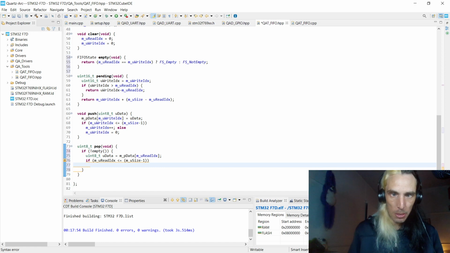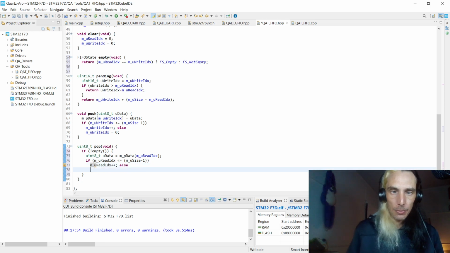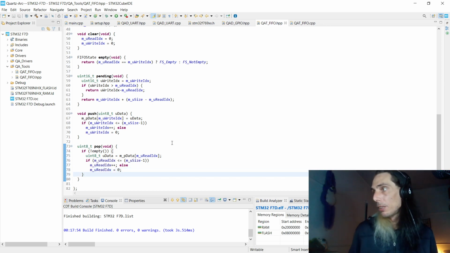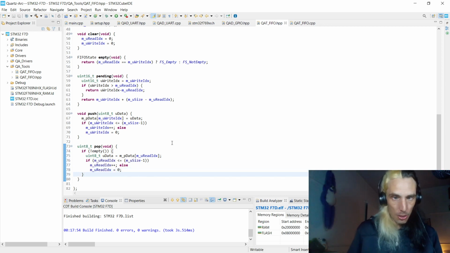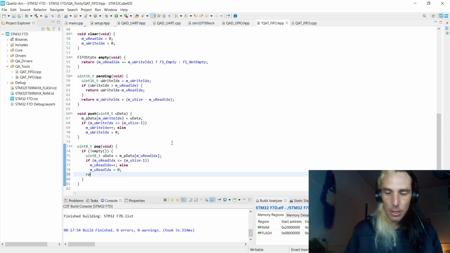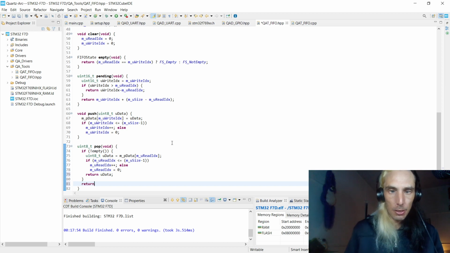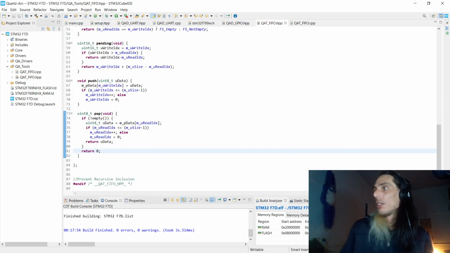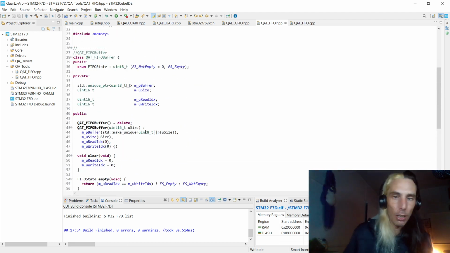This is basically the same as what we do with the write index. Like so. And the last thing that we need to do there is actually return the data that we just pulled out of the buffer. And then if it is empty, we're just going to return 0. And that is basically our FIFO.